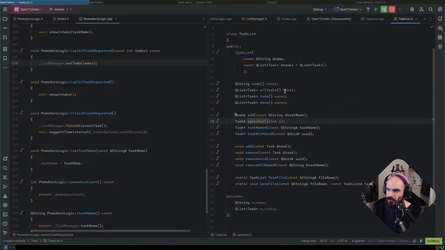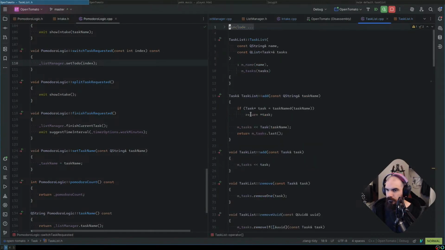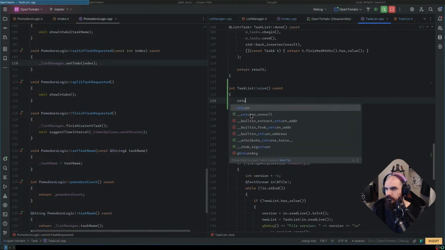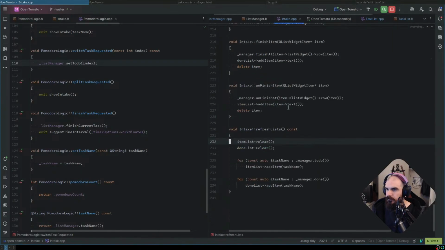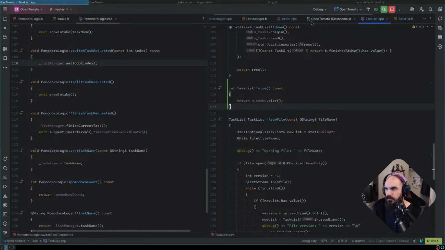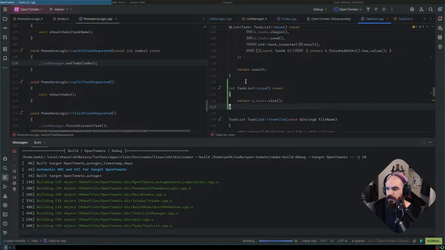It does make sense to have a size. So I guess I'm okay with that. So that shouldn't happen now. Oh, no, it's not going to build.